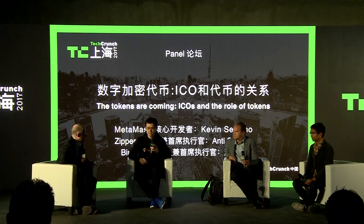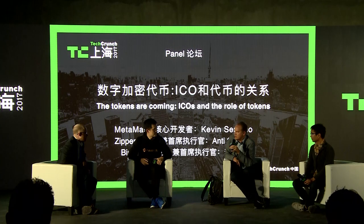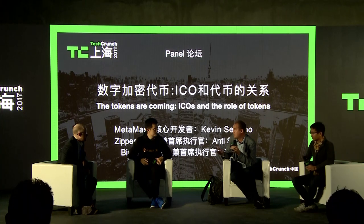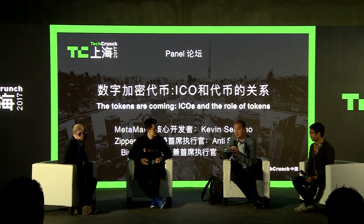We've been studying this area for closely more than a year. I think token sales in general are great — like many community projects such as Linux would have benefited from a token. But the fundamental thing about ICOs is that it does make sense if the token has token economics — if there is real demand and use for the token, and the company could have a chance to scale that into currency effect volume. ICO 2017 is a very different term than ICO 2018. ICO 2017 was unregulated, very wild, thousands of projects, very few of which actually had token economics. Now, 2018 will be smarter projects.